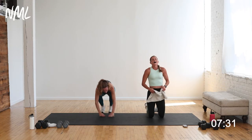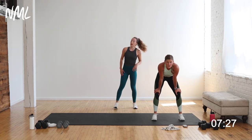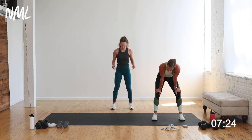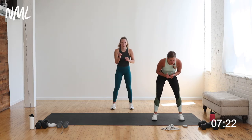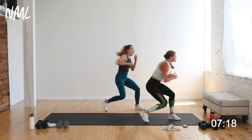Nice work. One more set. Giant step to your right. Lateral bound. Push left. In three. Come on, finish it. Let's go. Two, one. Gotta find that energy. Gotta find it. Come on, put it into the work.